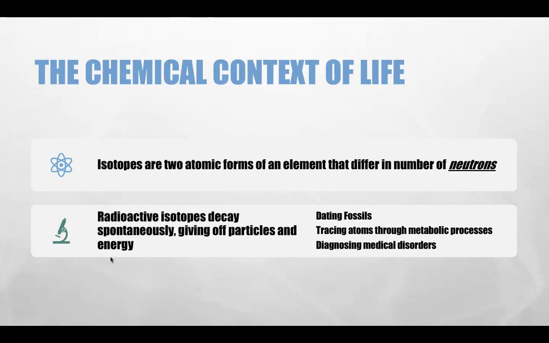So isotopes are going to be an element that has a different number of neutrons. Because the proton number remains the same, it is still determined to be the same type of element. If I have 7 protons, that is no longer carbon, that's nitrogen. But if there's 7 neutrons and 6 protons, I still have carbon, just a different isotope of carbon.